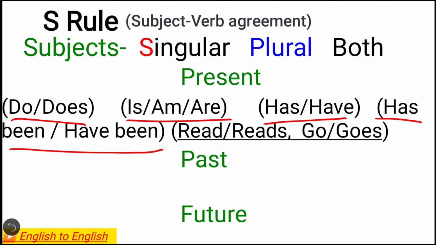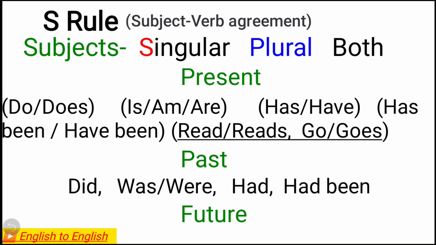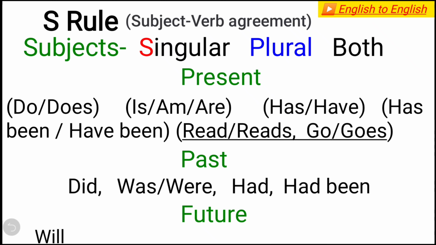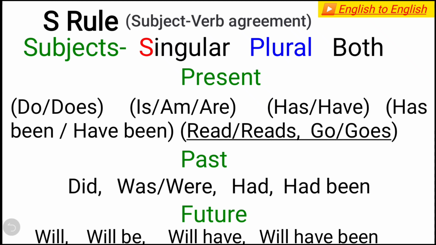So let's see what are the verbs in past tense. We find did, was, were, had been, had. In future we find will, shall. Nowadays we are not using shall, actually it has vanished, but there are some situations where it is a must to use shall. Because we are learning just simple English, and for simple English we are not going in deep, we will be using will only. So will be, will have and will have been, these are the verbs that we find in future tense.